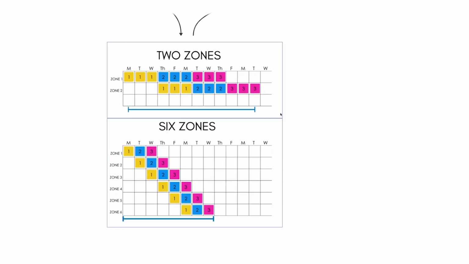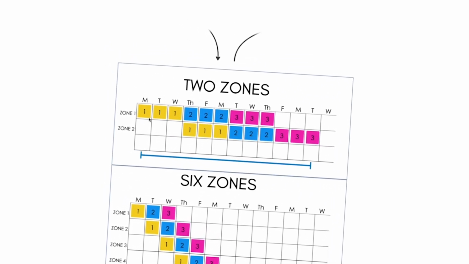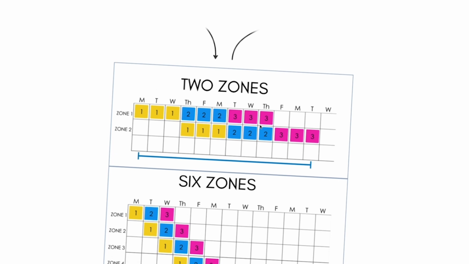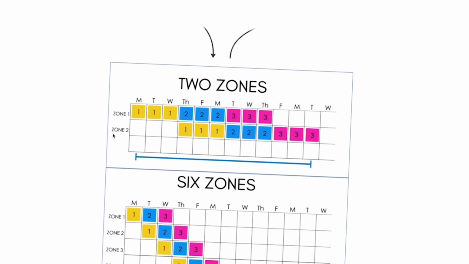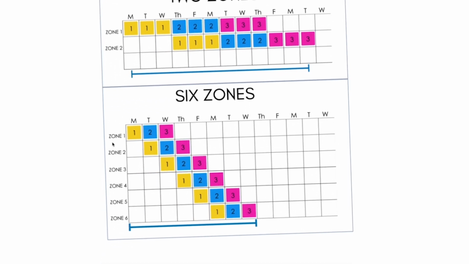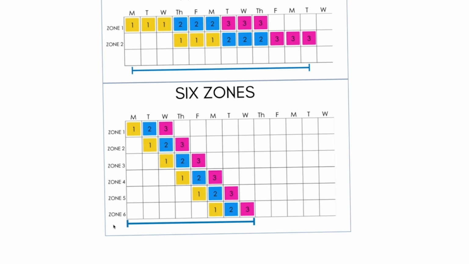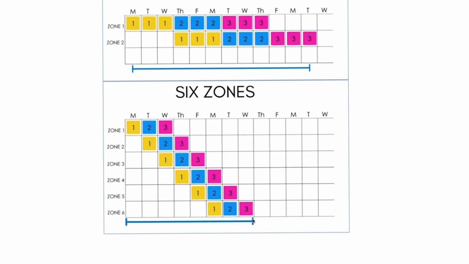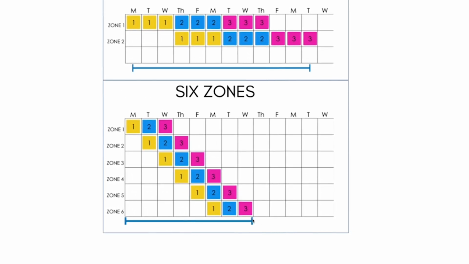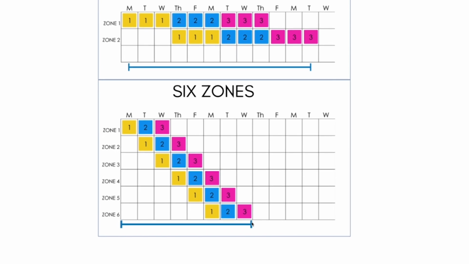The other thing I want to talk to you about is rezoning. In the time by location format in the Takt Production System, if you take work like this, where you have trade number 1, trade number 2, trade number 3, with just 2 zones, meaning it's a certain amount of area, certain amount of work, certain amount of labor, and you then take those zones, make them smaller, and instead of 2 zones for the same amount of work, you now have 6. You can see what happens to the work, right? The overall duration is shorter. This is a small example, so it's only by 4 days, but it shows you the overall concept. And it speeds up the phase simply by rezoning it, just by having smaller zone sizes.